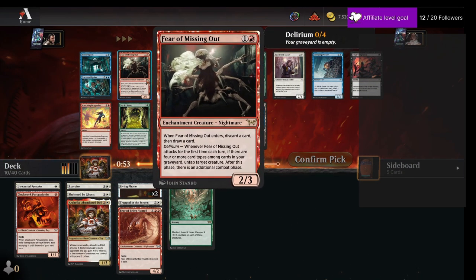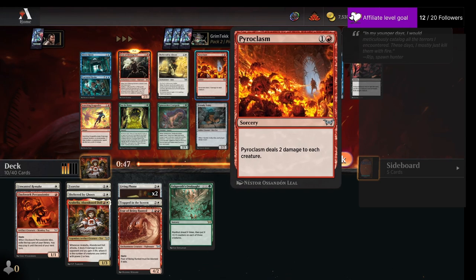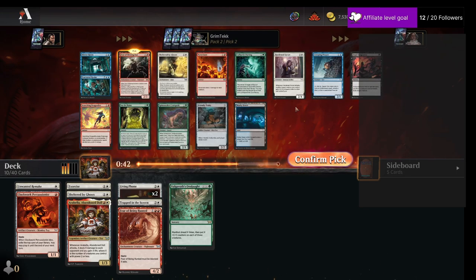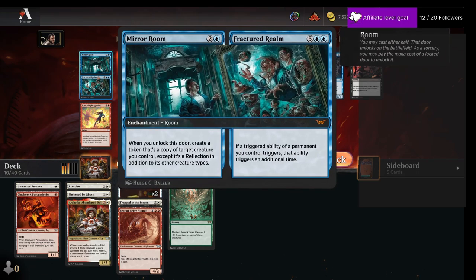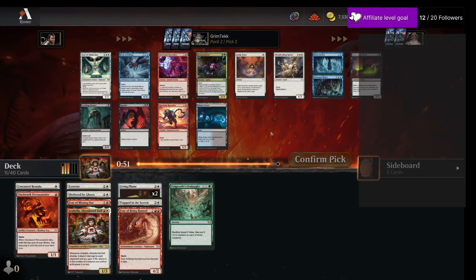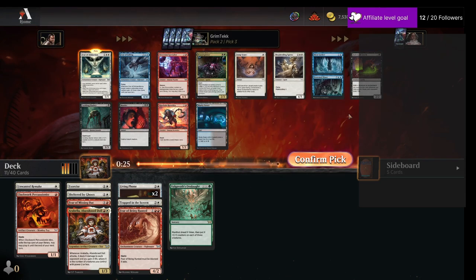Fear of Missing Out, draw, discard, delirium. Yeah, Fear of Missing Out is going to be insane in my two drop deck. Pyroclasm, so good. Another Sheltered, Dragon's Fire. All right, why can't I pick it all? I want it all. Nice. Yeah, I know we're taking FOMO. Gonna play the FOMO. I don't like the Fear of Abduction, but it is the best card in the pack. And in our colors.